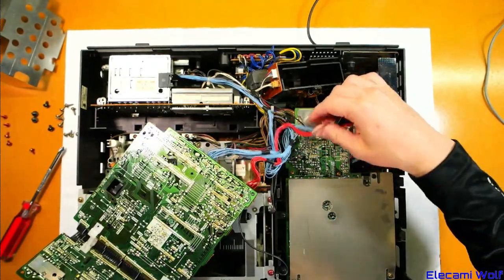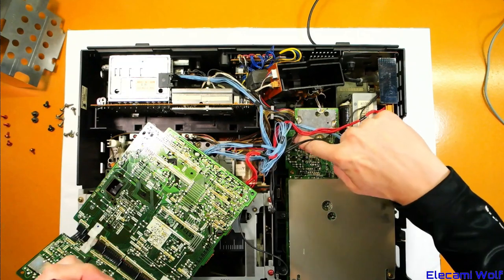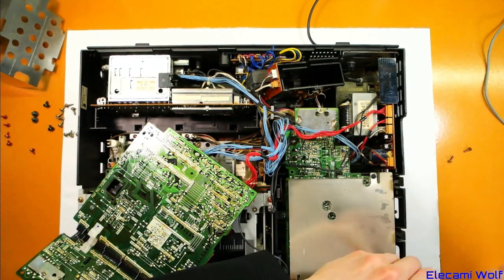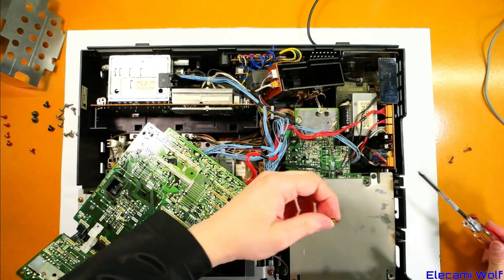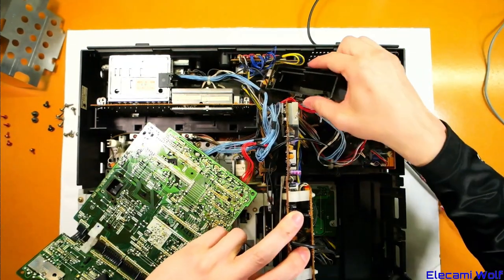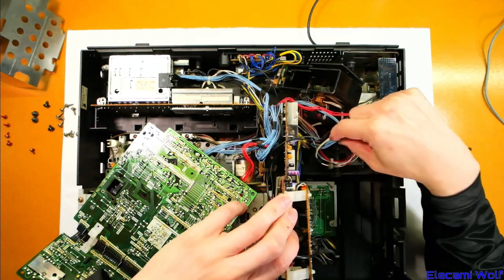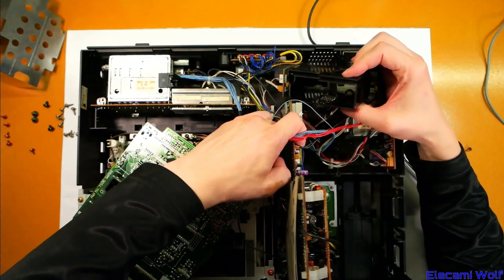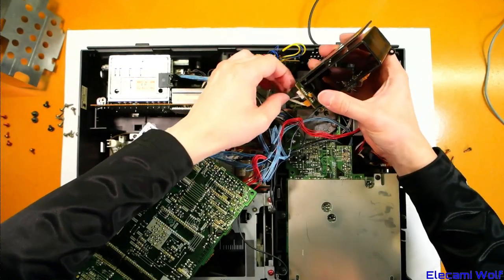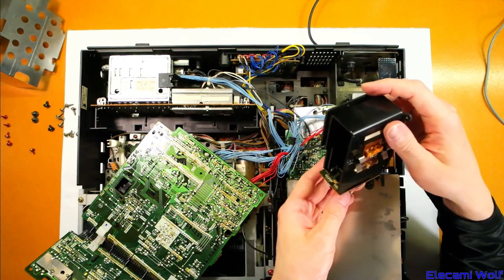Now we can get this out — I think that will just hinge out. We have to undo some screws; it looks like there was a hinge thing there. All these have to come out. These were red screws — it must have been hot and bleached the colour out of them; it's faded, which is weird because it is inside the machine. One of those wires was coming from down below. I don't know if I've taken one of these apart before. I've taken apart plenty of NV370 machines in the past — this seems to have more stuff in it than those, like these extra regulators.